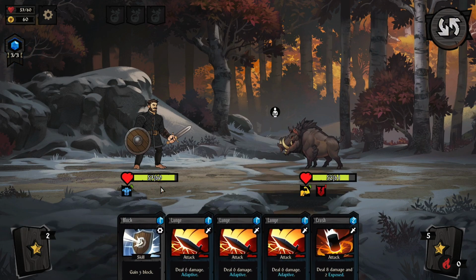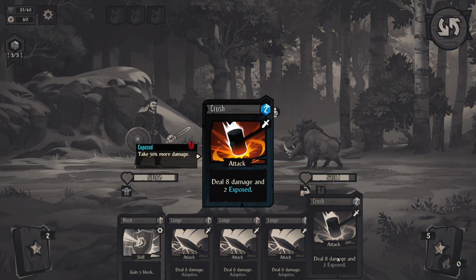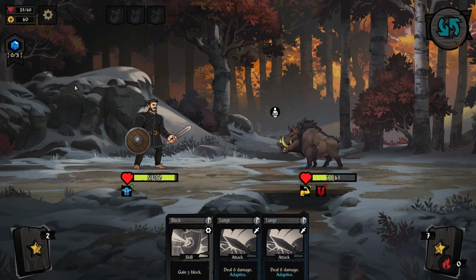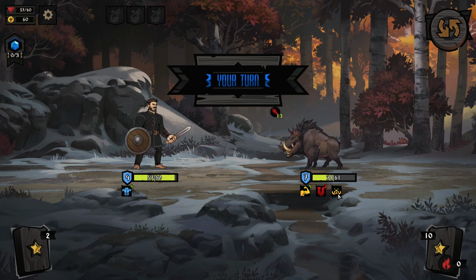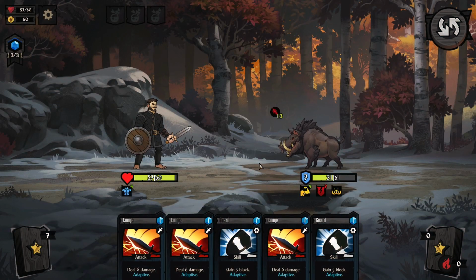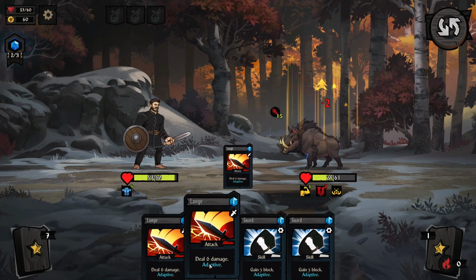So, chain armor gone. We have a lot of... This is versus exposed. Take 50% more damage when exposed. No. That sets the exposed, which means I deal 9 damage instead of 6. Oh no, I used 2 gems. Okay, my armor is going to go down a little bit. The pivot that allows it to... Can I tell? Fierceness. When losing HP, gains strength. That's not good news. Okay, we're gonna attack 3 times and almost kill it.